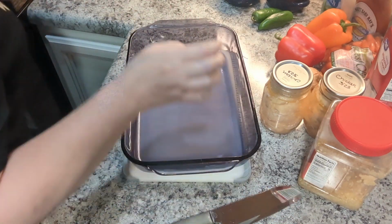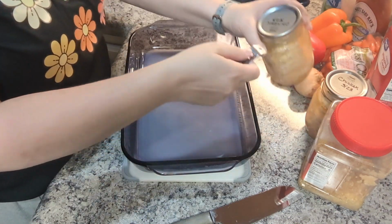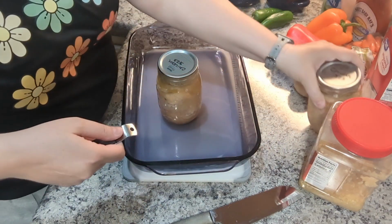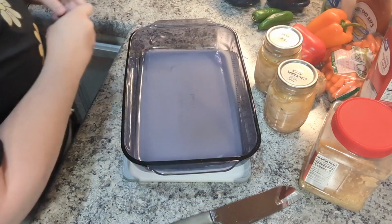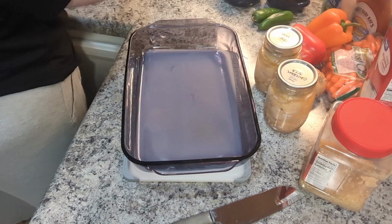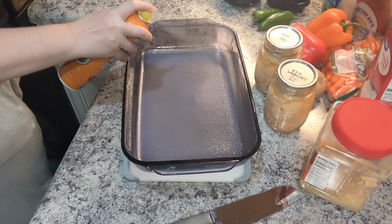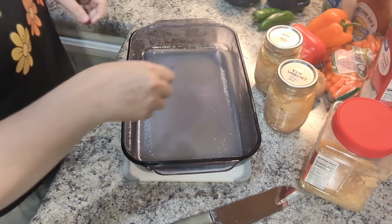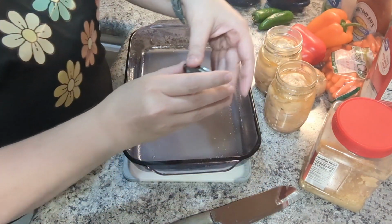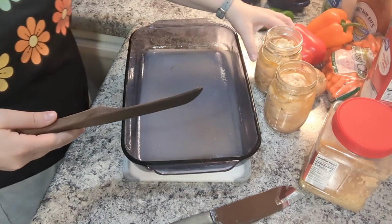First thing you need to do is have your chicken shredded and ready to go. I am using canned chicken. I can my chicken. I find a good sale, and if you're a canner and you've never canned meat, that is probably one of the best things I can. It's super easy, super quick when you want to make quick meals. It's very, very versatile and very easy to use. And chicken is probably my favorite meat to can.